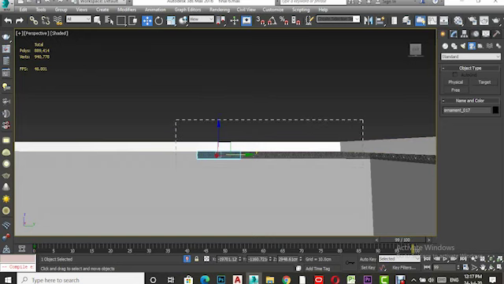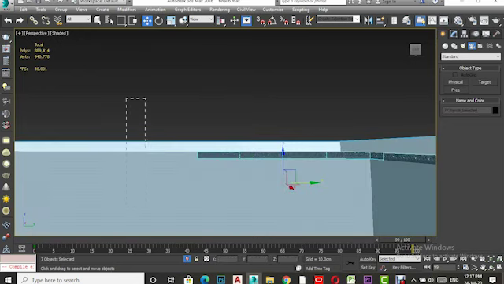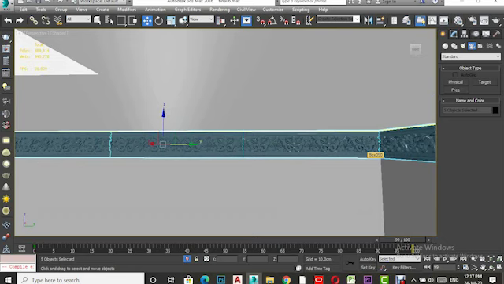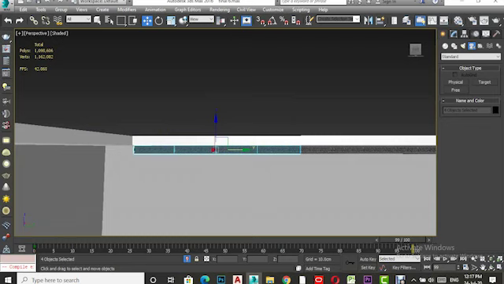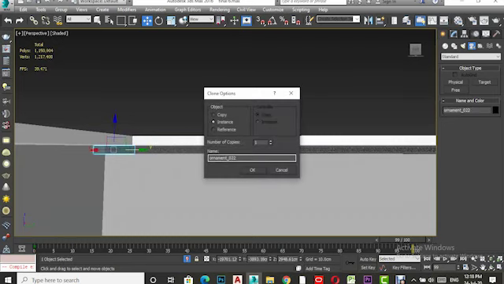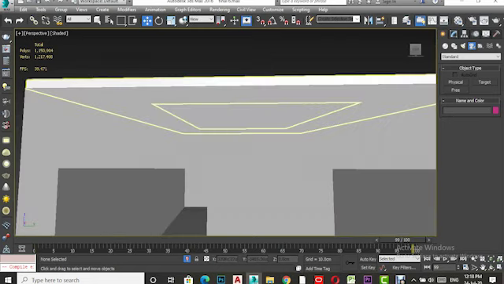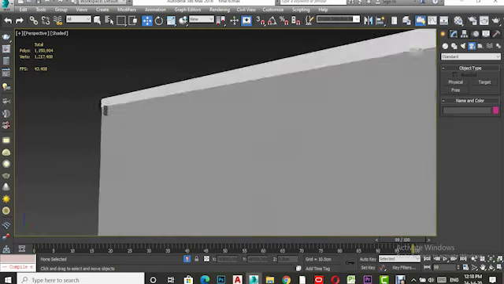Like this you will make it easier for yourself. And here Shift, and here only this one Shift.